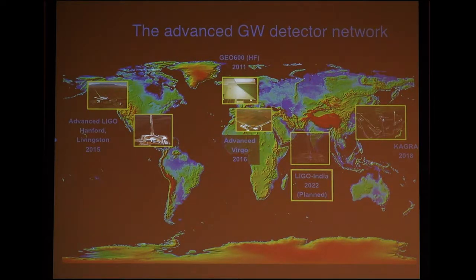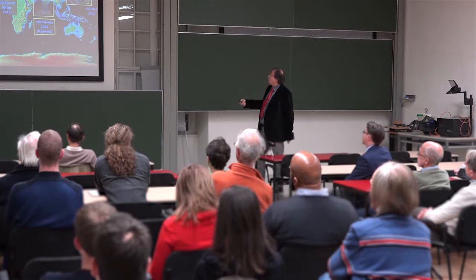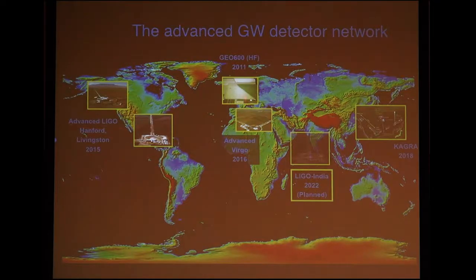First, new gravitational wave detectors will be coming online. There are the two LIGO detectors. There's the Virgo detector. There's the GEO detector in Germany, which is much smaller, less sensitive, and mainly for testing. There is a planned detector in India, which will come online in the early 2020s. And there is a detector in Japan, which in fact is operational already, but at very low sensitivity. But this will have high sensitivity in just a few years. Then we'll have a very accurate network of 1, 2, 3, 5 detectors, which will give us much better resolution in the sky.